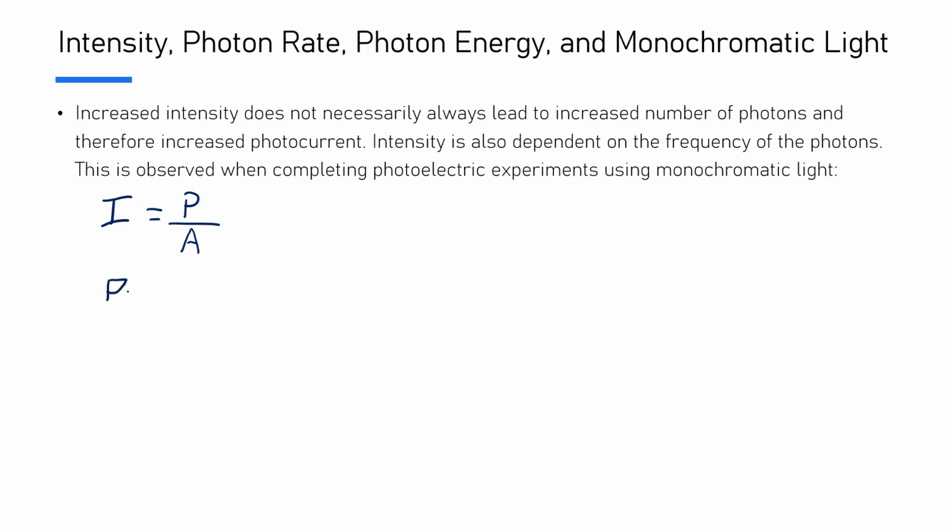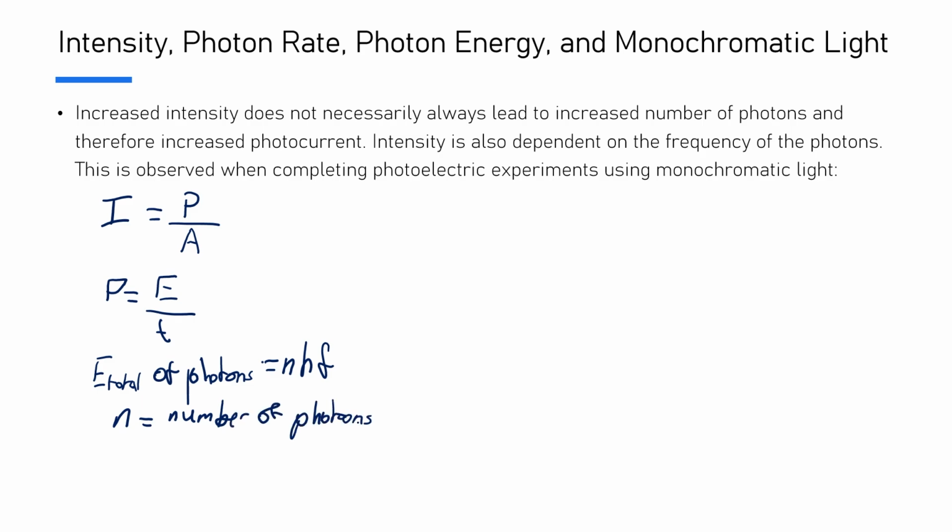First off, that power is essentially energy output over a period of time, and that the total energy of our photons is equal to what we would call NHF, where N is a little bit of an add-on to the Planck formula that we've already looked at before, where N essentially is the number of photons. So we can use E equals HF as per normal to calculate the energy of a single photon, but if we have 2 photons, then we need to double that energy. If we have 10 photons, then we need to multiply that energy by 10, and that will give us the total energy of all of the photons collectively.